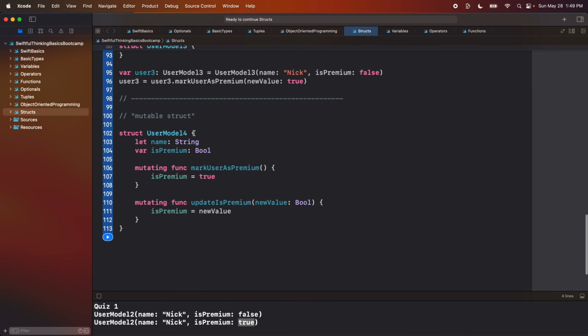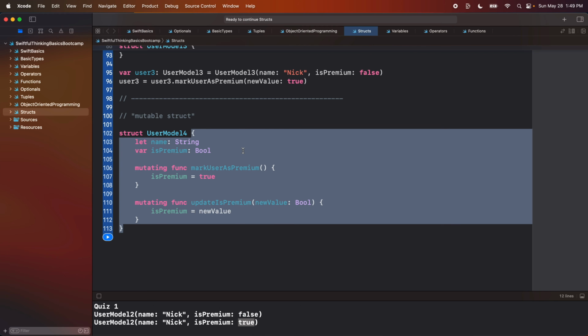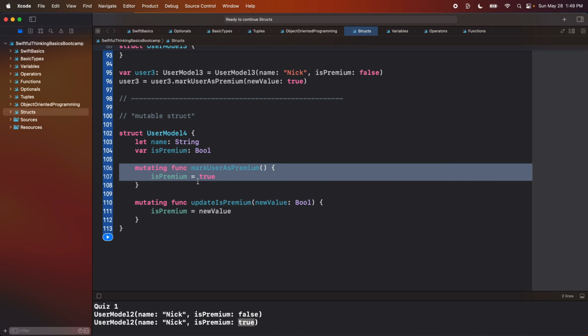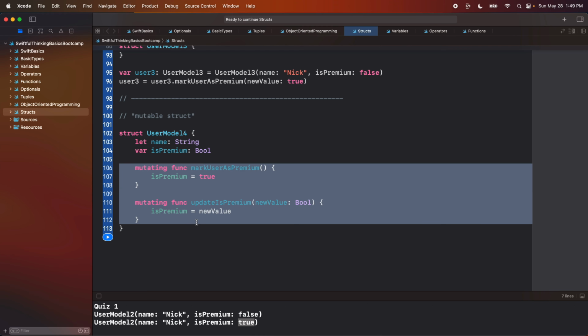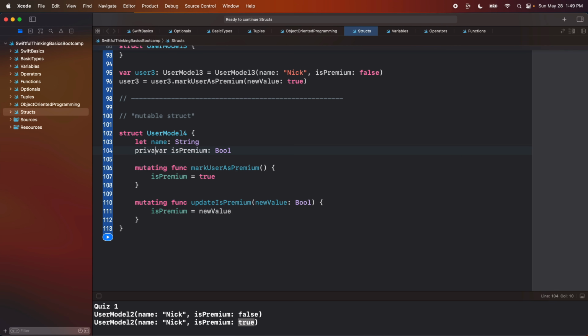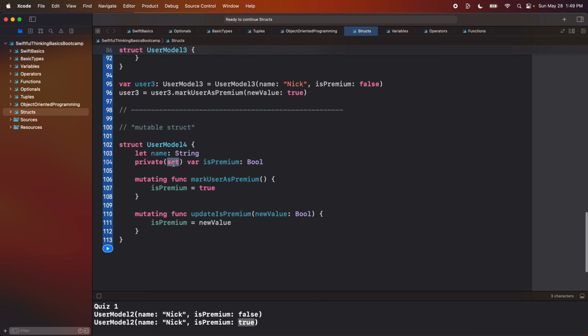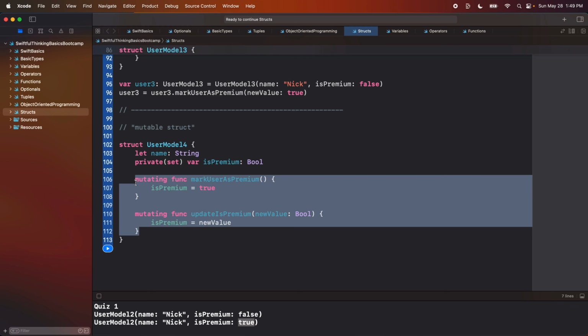Whereas in UserModel4, the only time that this is ever going to get updated is from within the user model itself. And since we're only updating it from within the user model itself, we can actually make this a private set var. I'm going to do a video in the future on what private and private set means. But what this means right now is that we can only set the value of isPremium from inside of here.